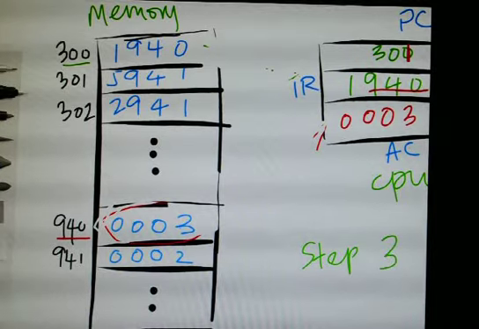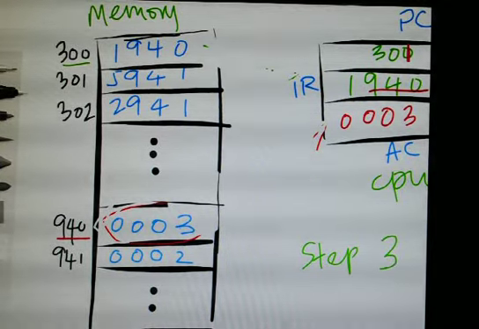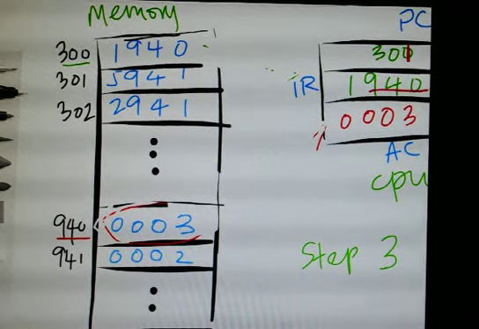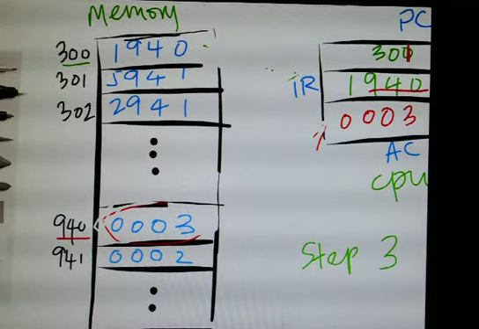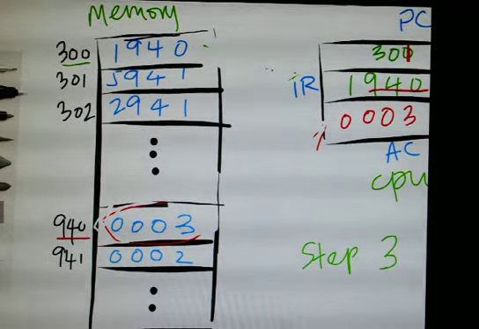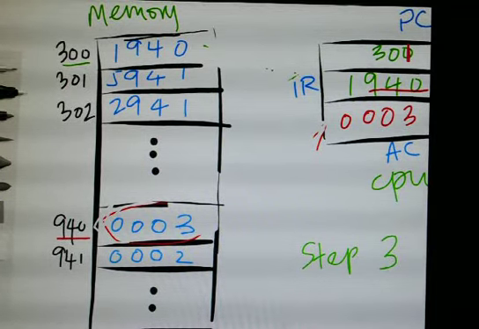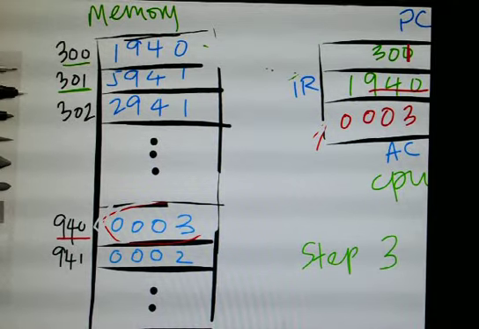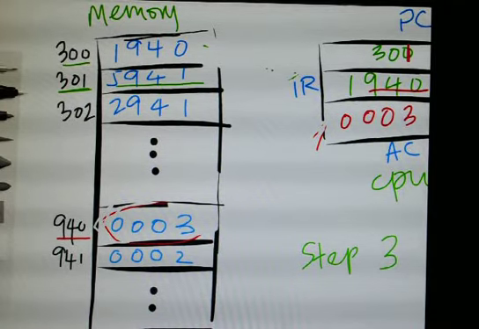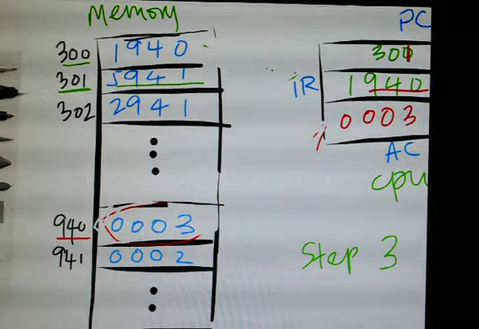Step number 3 is an odd step, so that means we are going to fetch another instruction, a fetch cycle. Which instruction will be fetched next? Kita tengok PC. The content of our PC now is 301, so we will fetch this instruction and send it to IR.